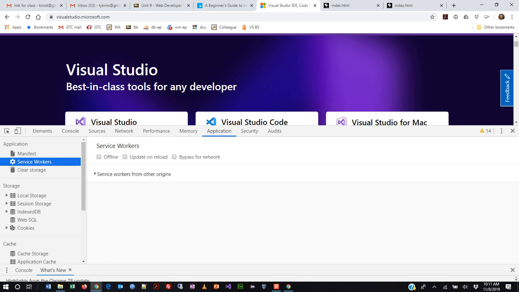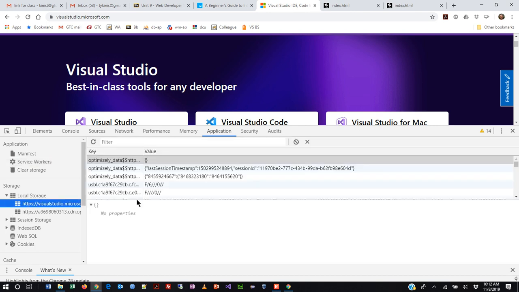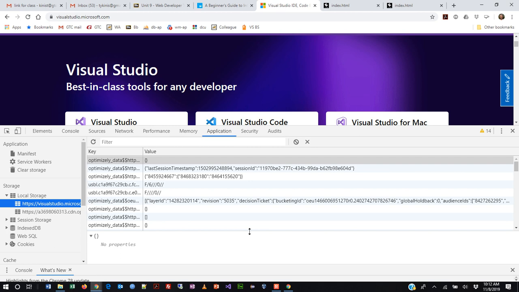Application level stuff. If you're working with databases that are attaching locally, this is where you can see the database content that's being pulled in. So you can go to a website and they can create a database on your computer where they store information relative to what you're doing on their website. Scary? That's what makes these websites work.